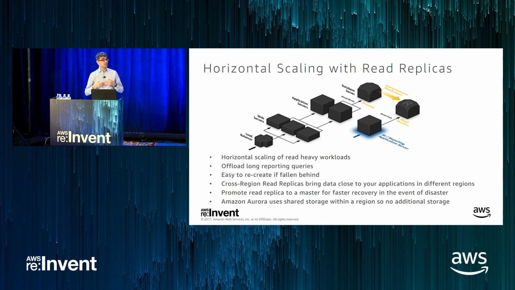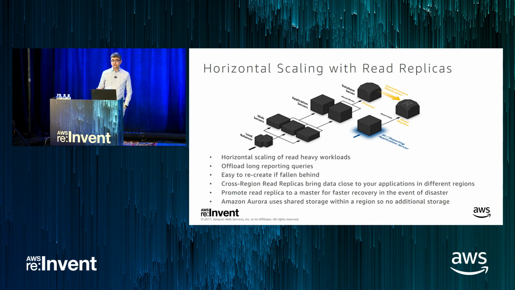There's another option, which is not an either-or. Many people, in addition to using multi-AZ, will also choose to set up read replicas for horizontal scaling. The idea here is that from your multi-AZ or single AZ instance, you can set up binlog replication and replicate to another database instance, which has to be a single AZ instance. You can configure this setup through the API. You can create a new read replica. This will have a completely independent, completely separate storage volume. And all your writes that are happening on your primary instance will be replicated to your read replicas.